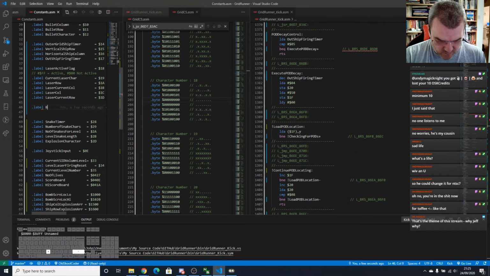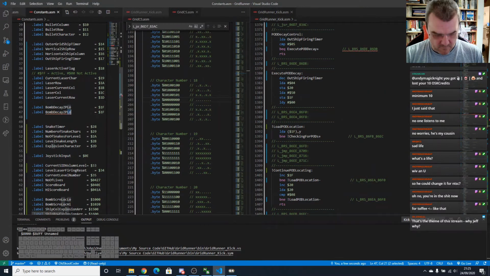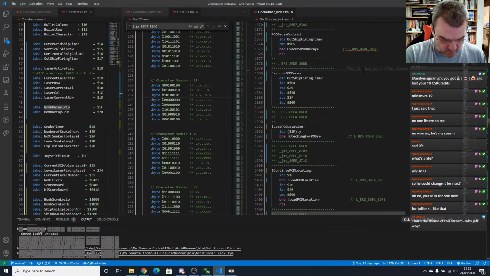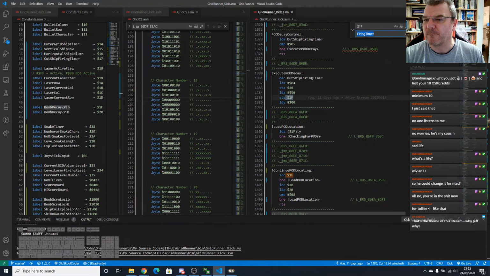So this is the bomb decay ZP low. Look at that. $1F. High, which is 20. So we'll do a quick scan. 1F is going to become that.